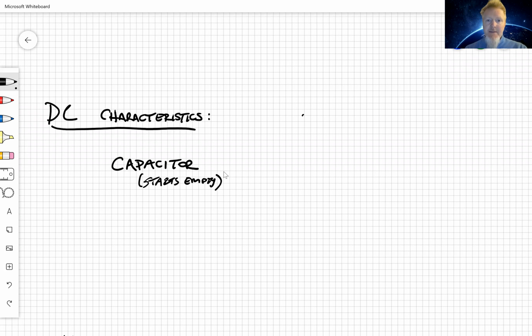So at t equals 0, when I put a switch on to a circuit with a battery and a resistor in it, exactly like this other one over here, which had the inductor in it, right at t equals 0, what does the capacitor do? It does absolutely nothing because there's nothing in it, right? All it's doing is acting like a piece of wire, as if it's not even there.